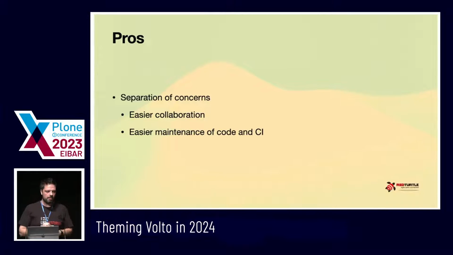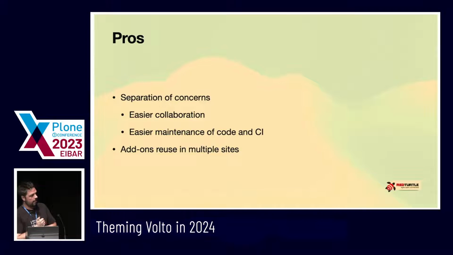Easier code, maybe code that's also easier to understand. And also this encourages add-on reuse, and this is something that we should always keep in mind. So you might have add-ons with functionality, like adding blocks, adding views for a new content type, adding control panels, and you might reuse that in several of your projects, because that's a nice feature that your client usually asks for. And you style them separately in your theme add-on. And you don't mix things up, and you live a happy life.